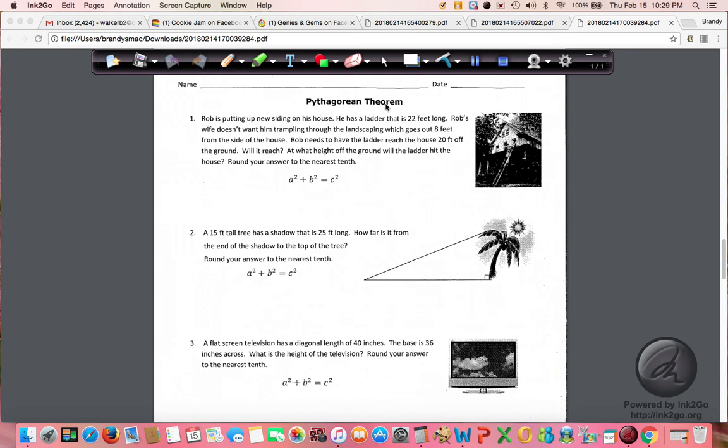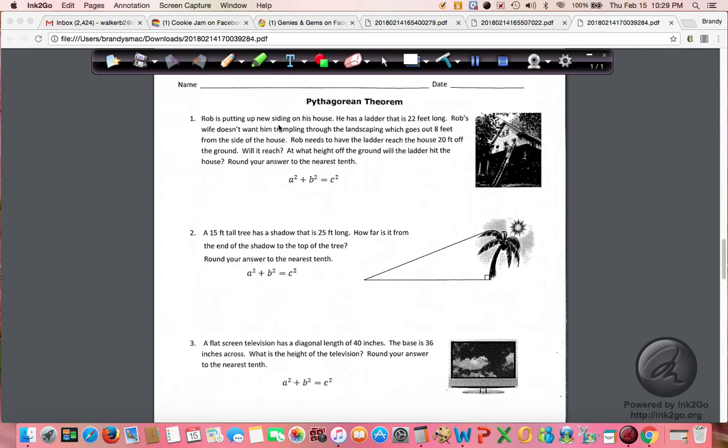Pythagorean theorem. These are word problems with pictures. This is another classwork worksheet. I'm going to help you get started on a few of these and then leave you to your own. I think the hardest part of word problems is figuring out what is your A, your B, and your C. So I'll try and help you read through the problem and know how to find the A, B, and C. Let's start with number 1, because on this whole worksheet, I think number 1 is the hardest.